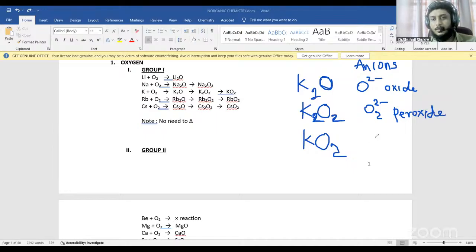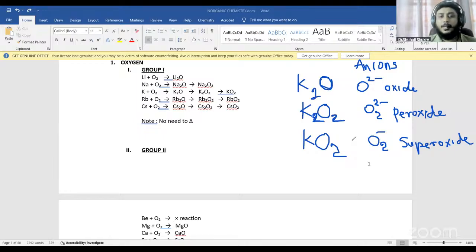And this one is known as, how will you write this? O2 minus, if there's nothing but one minus. Very good. O2 minus means it is superoxide. But if you try to remember only with the anions, you won't remember. Therefore, remember this best example with potassium. So see the potassium and remember the anions. So K2O, K2O2 and KO2. Very easy to remember.